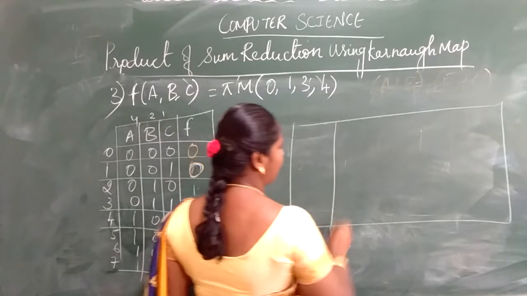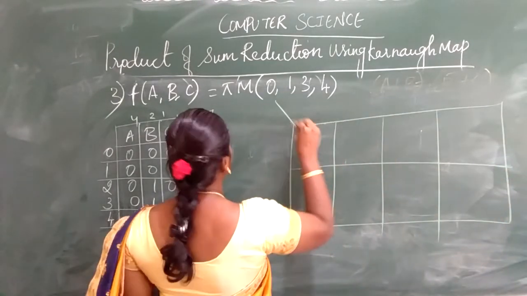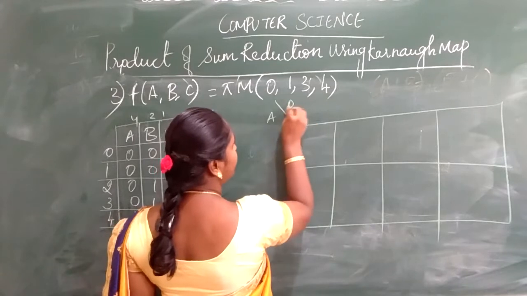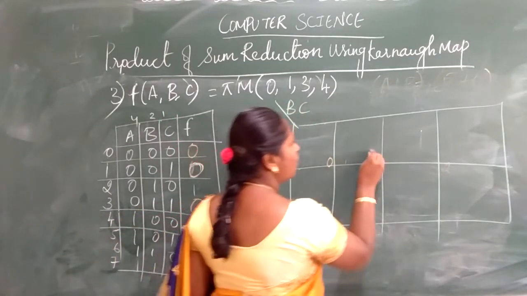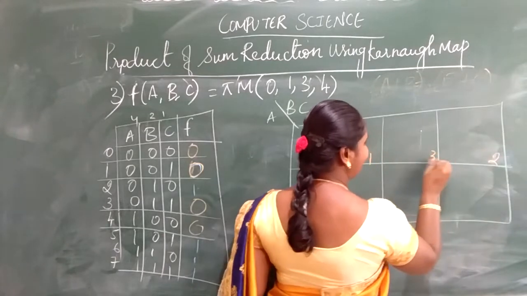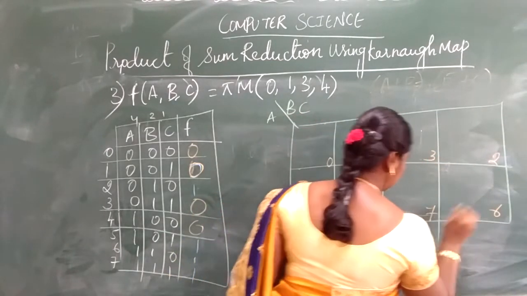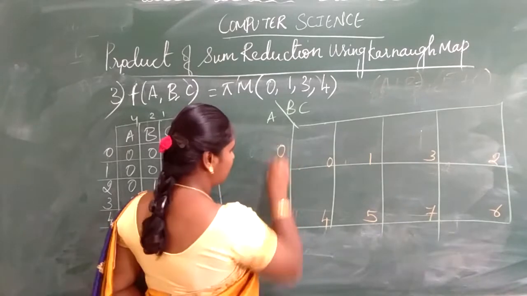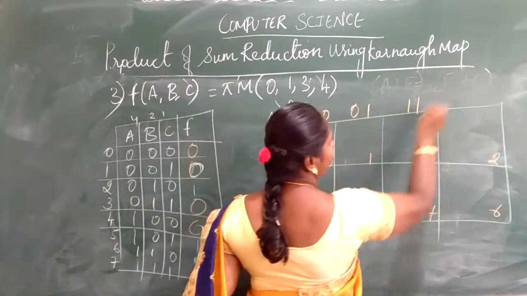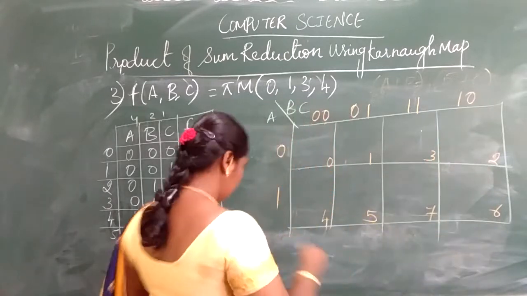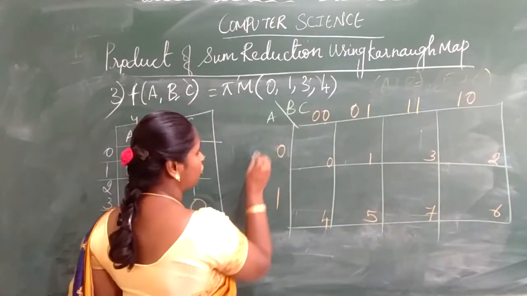Just draw a K-map that has 8 squares because it has 3 inputs. The inputs are A, B, C, and you address the subscripts 0, 1, 2, 3, 4, 5, 6, 7. Here the outputs are 0, 1, 0, 0, 0, 1, 1, 1, 1, 0. That should be represented in the form of literals, with complement or without complement.